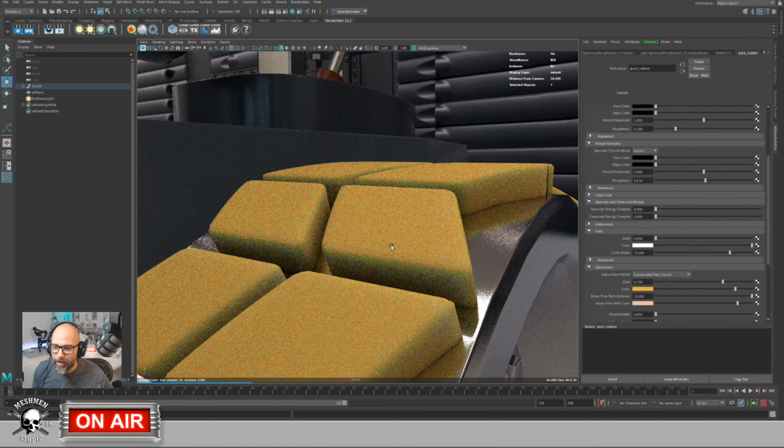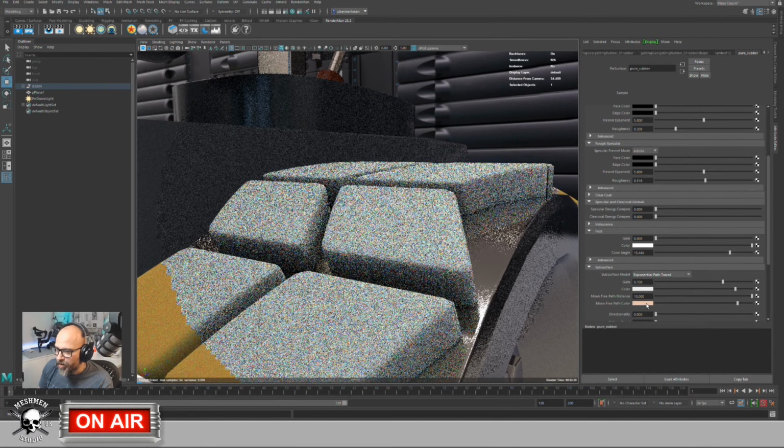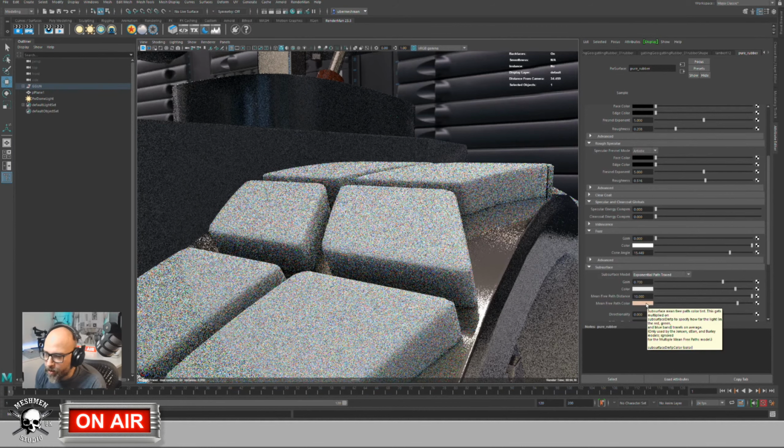So now it has the right energy coming out. And the color is essentially the color of the diffuse. You also have this mean free path color.